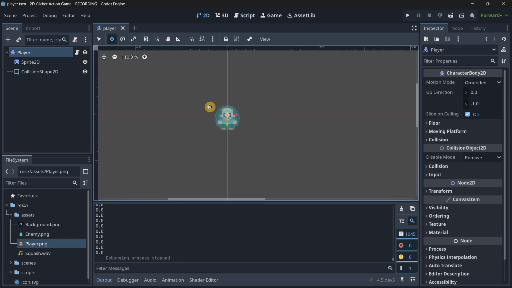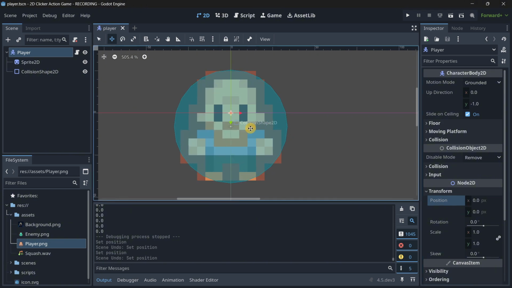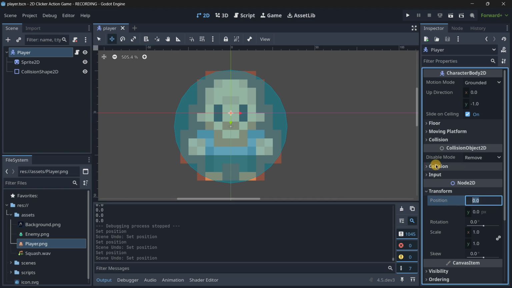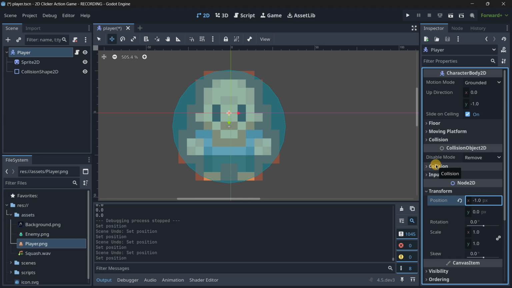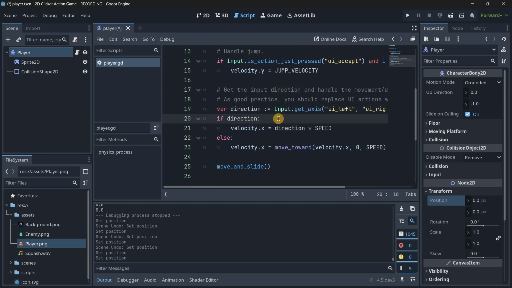Now, as in maths, if we want to move right, we have to increase the x. So this is basically what we are doing. In this case, direction is just 1, so it's going to move right, as you can see, just 1 unit, which is super small. Or if we press left, it's going to be -1, so it's going to move left. Sorry, if we press the left arrow, it's going to move left. So with this, you can understand how the direction is being calculated.